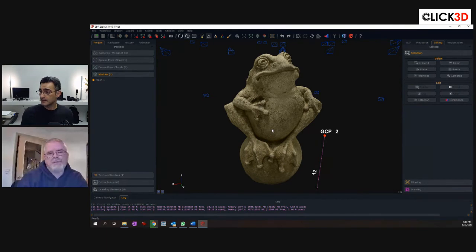Yeah, and I mean, Metashape is great, and there's times when I'll use Metashape, so I'm not trying to promote one over the other. And Pix4D has its spot too, right? It's funny, because I have Metashape and I have 3ds Zephyr. I've got Photo Modeler, and I even had others before that I don't use as much anymore. But sometimes I've seen Metashape do a better job than 3ds Zephyr, and then I've seen the opposite as well, where 3ds Zephyr produces a better model. I'm not sure what they've got going on under the hood there, but it's definitely something different. A couple of tweaks in the algorithm, I guess.